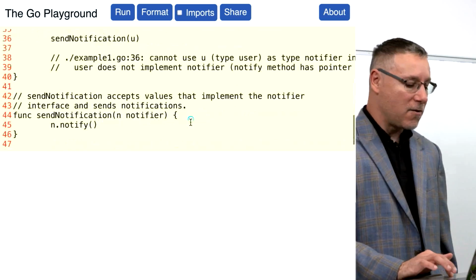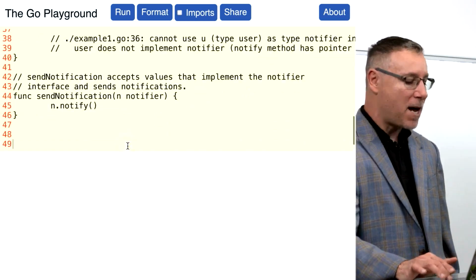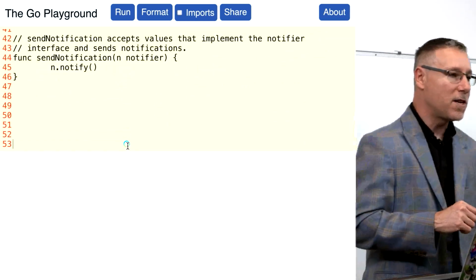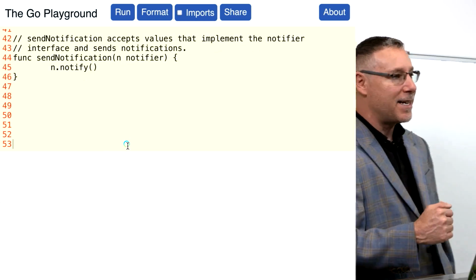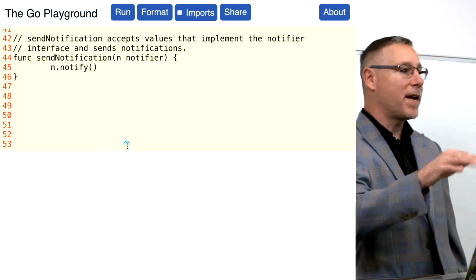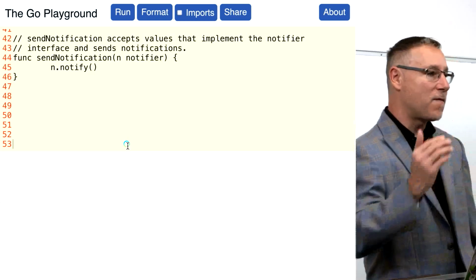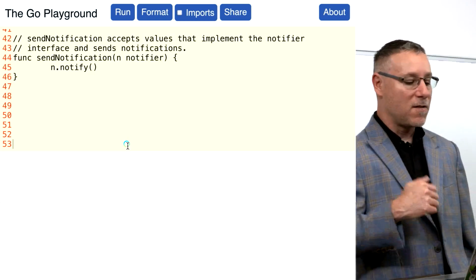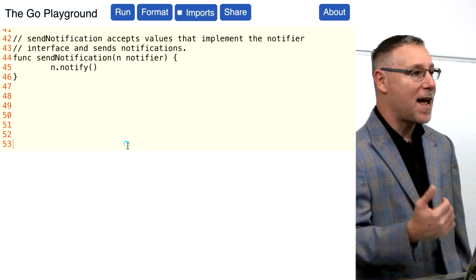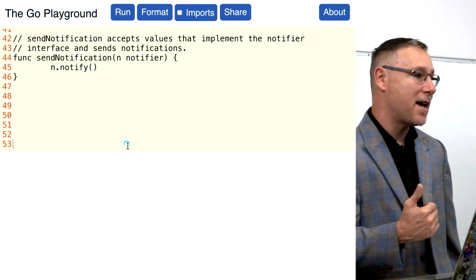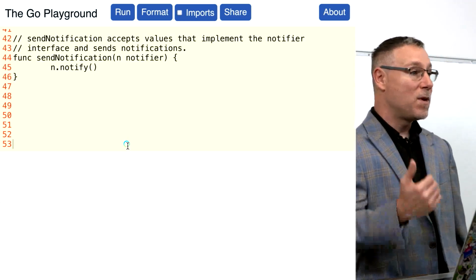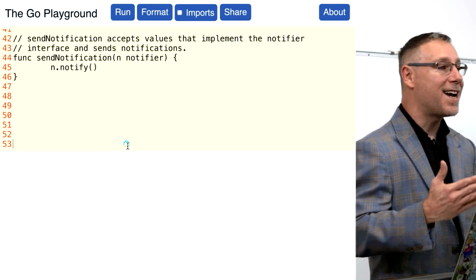Now, just like in the other example, I've defined a polymorphic function. I've called it send notification. We really didn't need it, but I need it to show you these mechanics. And again, send notification, our polymorphic function, looks like it's asking for a notifier value, but that's impossible. It can't ask for a notifier value because notifier values do not exist.